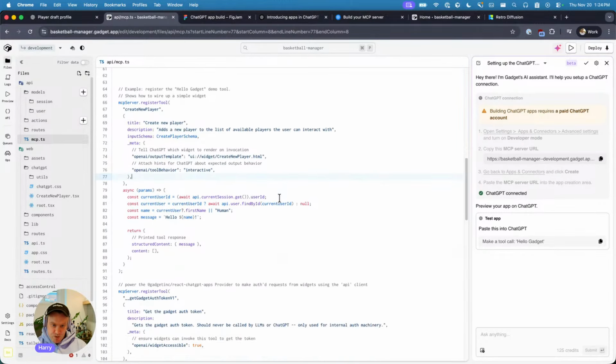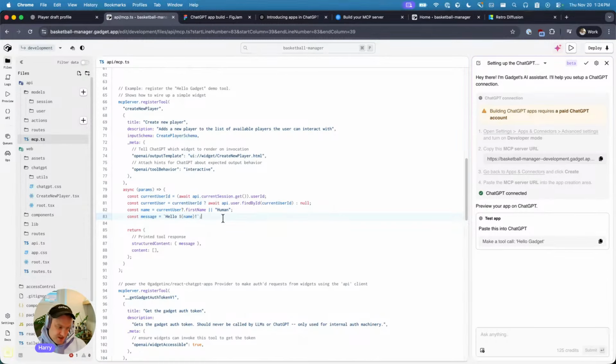Okay. And then for the implementation, I think what we're going to do is save the player to a new thing called a gadget model, but I might just test it before we do that. I'll do new player params.